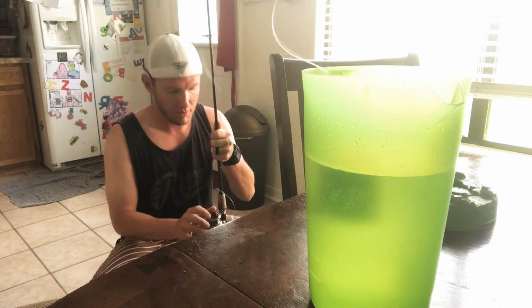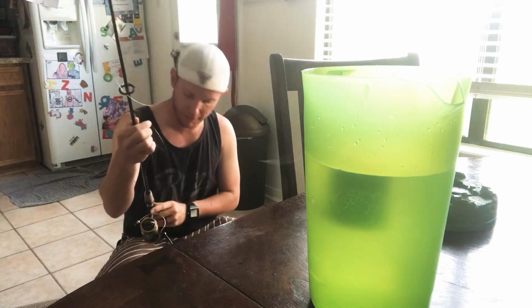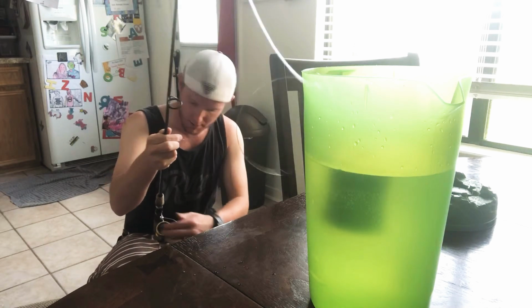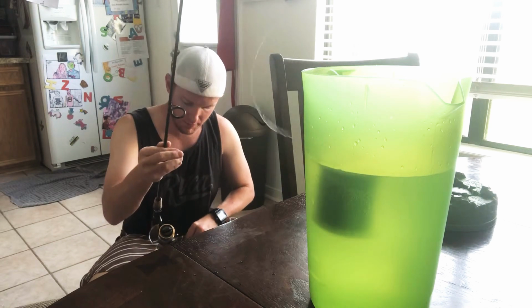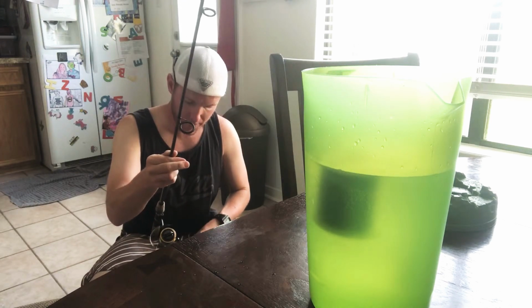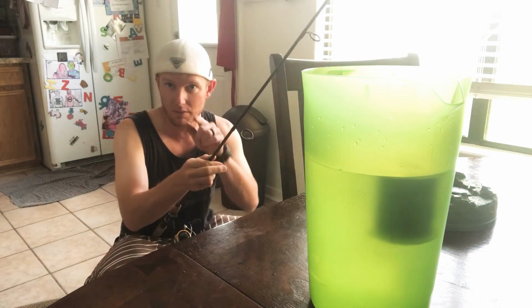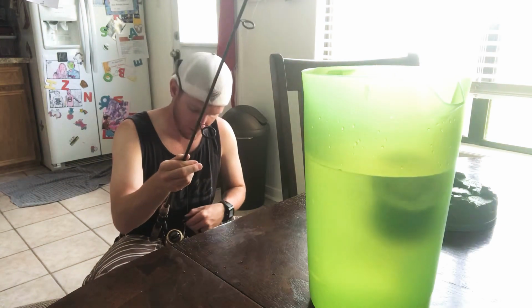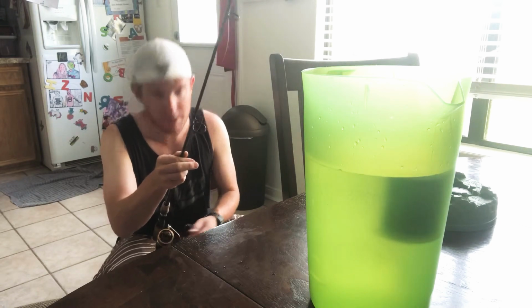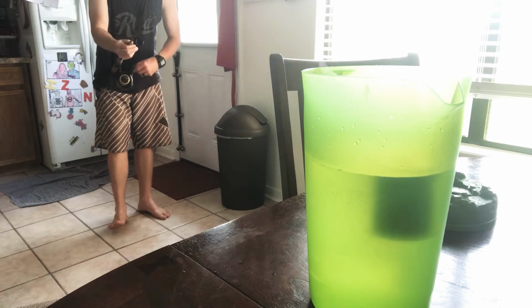So now I'm going to flip the bail over, get my line all nice and taut here. I'm gonna start it out, just hold it between your fingers and start to reel. And on this first little bit, you really want to make sure that it's not screwed up, because you don't want to have to go all the way back like I just did off camera. So we're going to start to reel this. It's going on nice now. I'm going to back up and let that spool just kind of bob around.